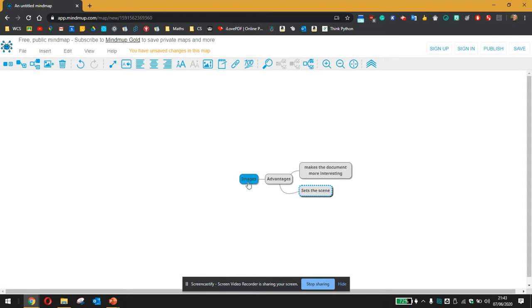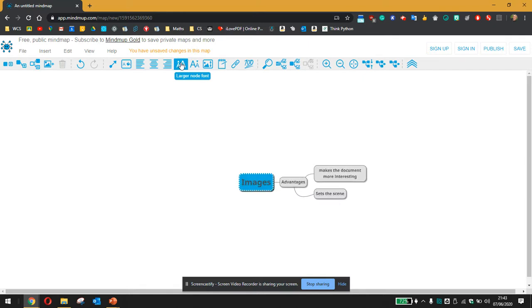So, of course, for this, you can do other things as well. You can change the size of the text, make it more interesting. You can do other things that if you want to play with and have a look at, which is to change the color, the type of font. But for now, I'm not going to go into that because what I want to do is just show you now how we can actually save this as a picture. Okay, I've got a very simple mind map here. The one you're going to create is going to be much more elaborate than this. You're going to have just the advantages and the disadvantages, and then you're going to show your ideas of disadvantages as well. So let's assume then that you finished your mind map.